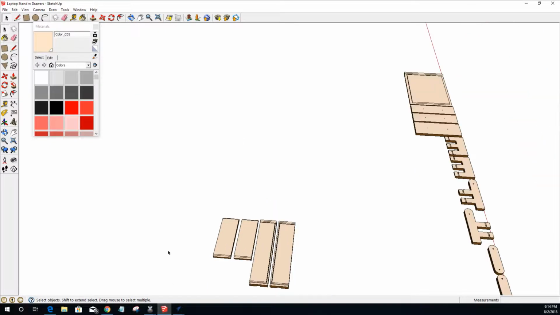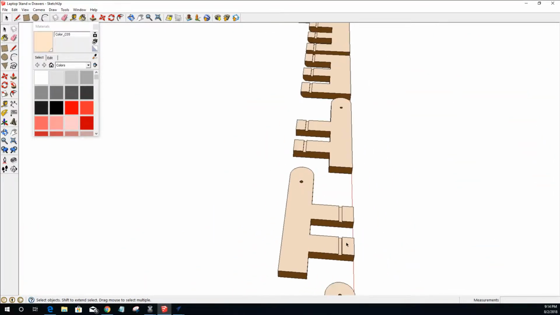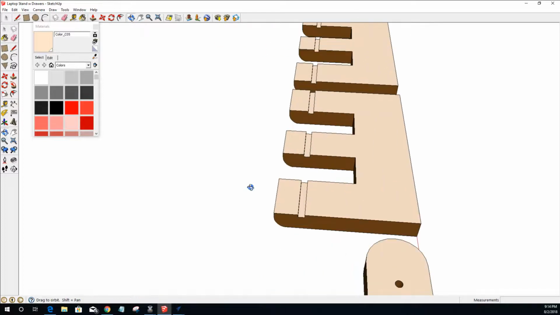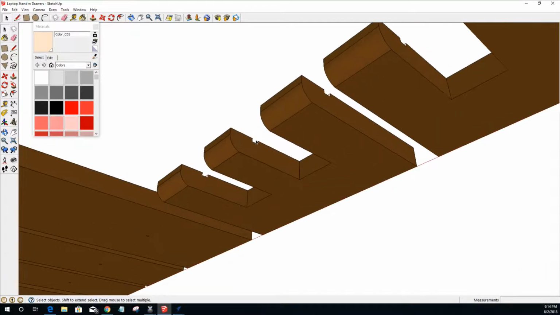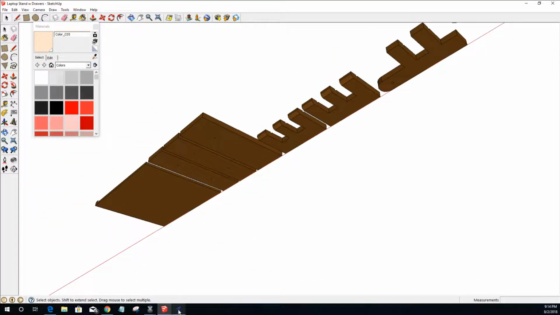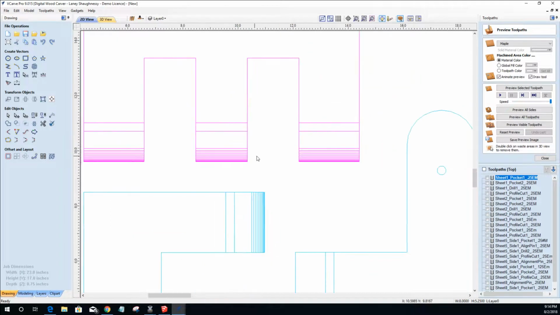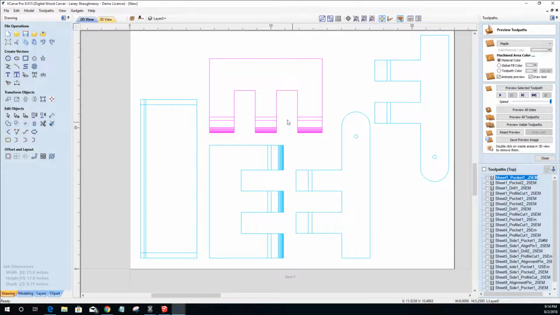If we look at the SketchUp file of this part, I rounded over the edge, and because of that, when it was imported into the Vectric software, Vectric created all of these rectangular lines.